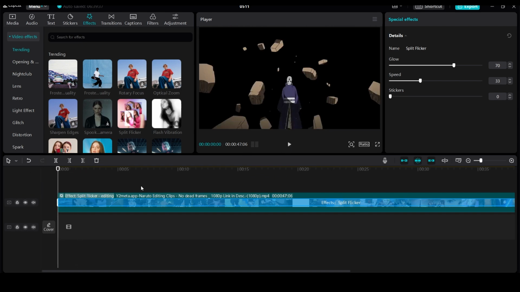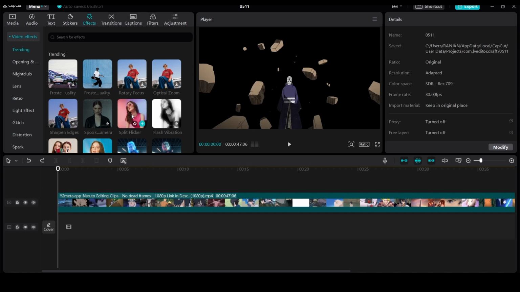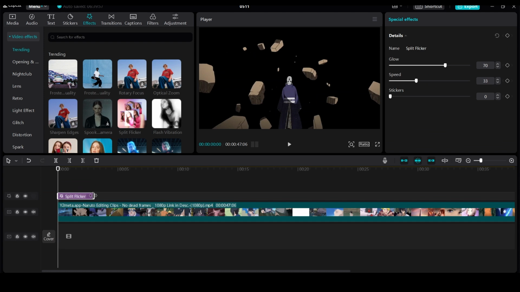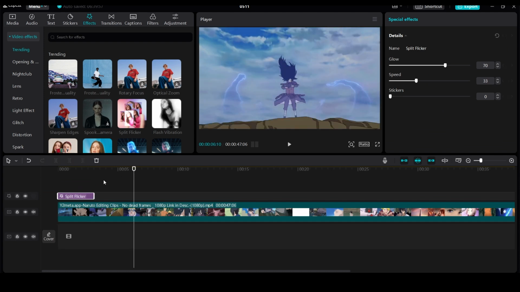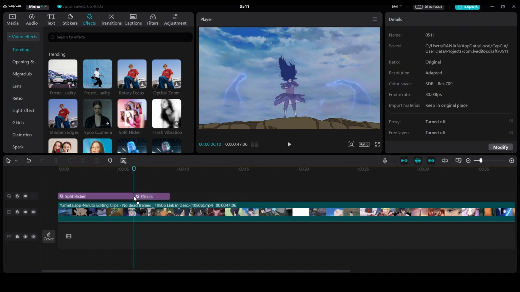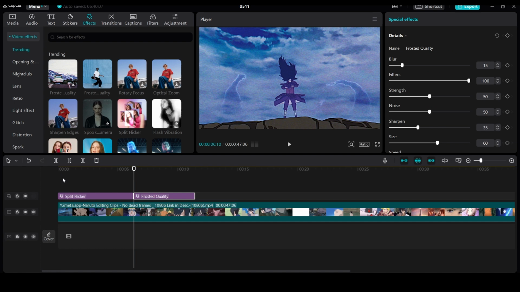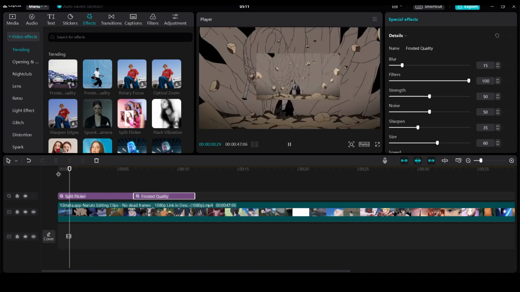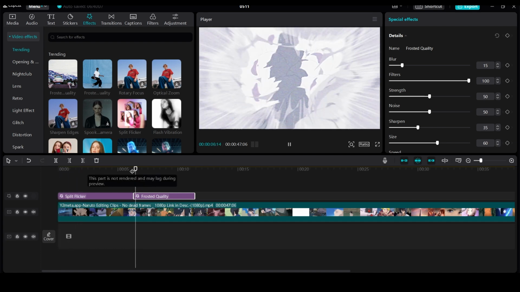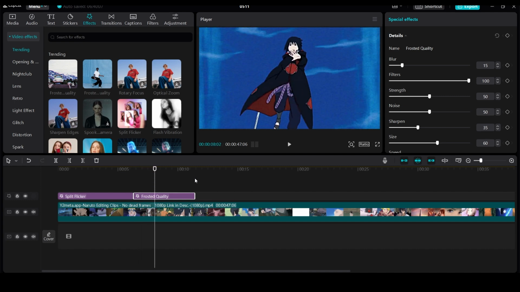But if you want to apply it only to a very specific part of any video, you can also do this, which I like very much. I can just click and hold and drag it on the timeline. So for example, I want it applied only to this part, right? And I want another one from here. So in this way, you can see the difference. If I just play it out, right? So this is the difference here. It gets applied to a certain particular part of a video, not to every part of the video. So this is how you can apply effects.